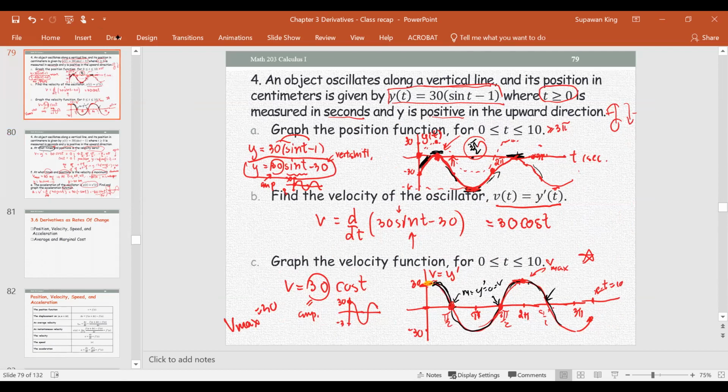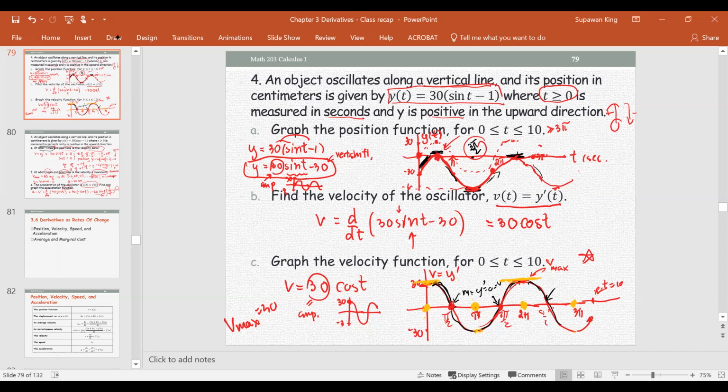If we use the graph of the velocity again, at time 0 here, the slope is 0. Over here, the slope is 0. Right here, the tangent is 0. At 3 pi, the slope is 0. So we locate the points of 0 slope for the graph of the acceleration, which is the derivative graph.